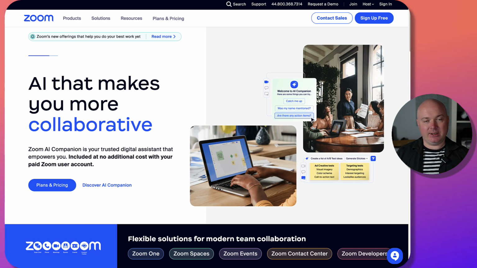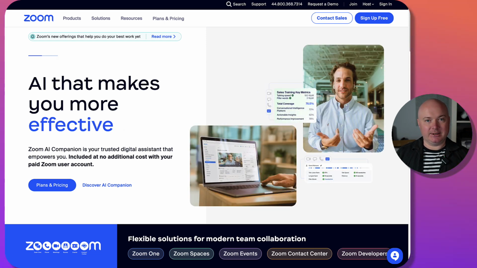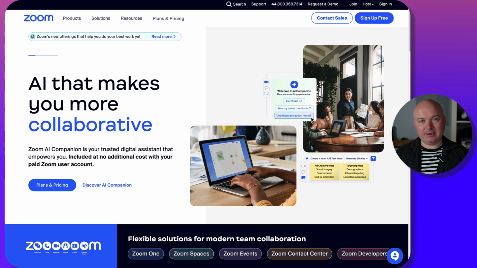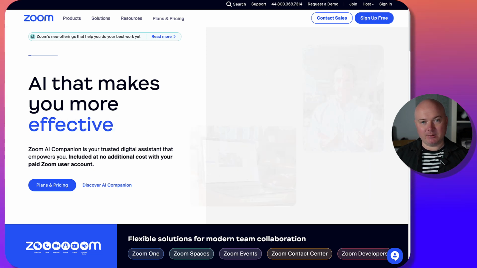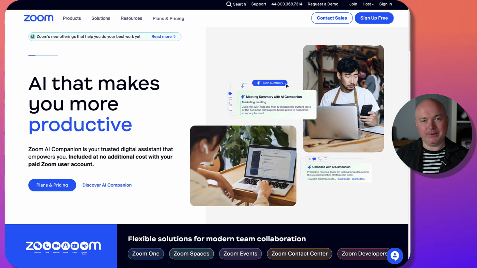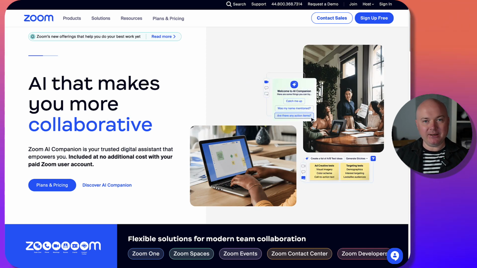Now the second question is, well, why can't I just use some sort of software that will dial into the same meeting, record the meeting, and then issue automated meeting summaries? So there's software out there that will dial into your meetings and then transcribe the meeting and summarize the key points out of the meeting. The problem with that software is that it doesn't know the type of meeting that you're running. So it will produce exactly the same summary for an online community event as for a coaching session.